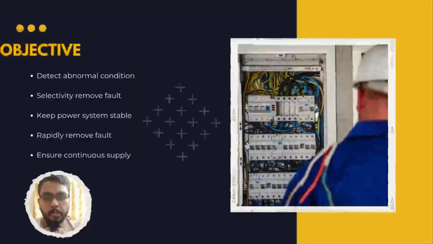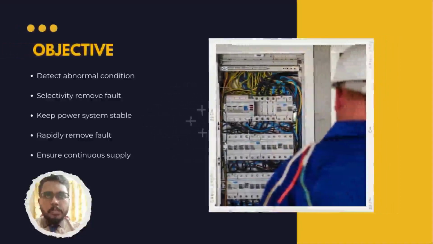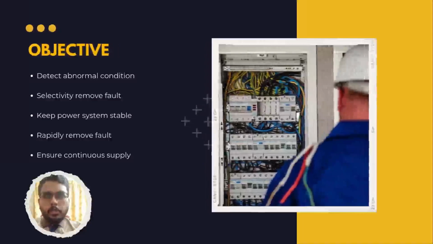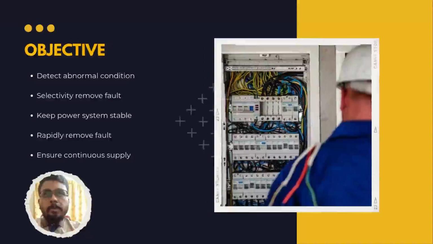We have five objectives in power system protection. The first objective is to keep the power system stable by isolating only the malfunctioning components and keeping the majority of the network up and running. The second objective is that the protection system needs to recognize abnormal or fault conditions fast in order to isolate the affected portion. The third objective is to maintain system functionality for the remainder of the power supplies and reduce the possibility of damaging other equipment.